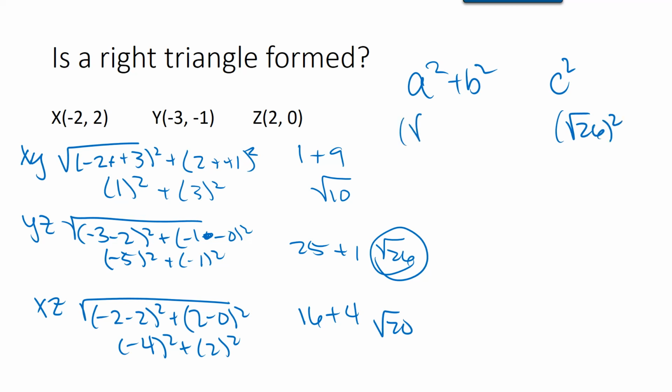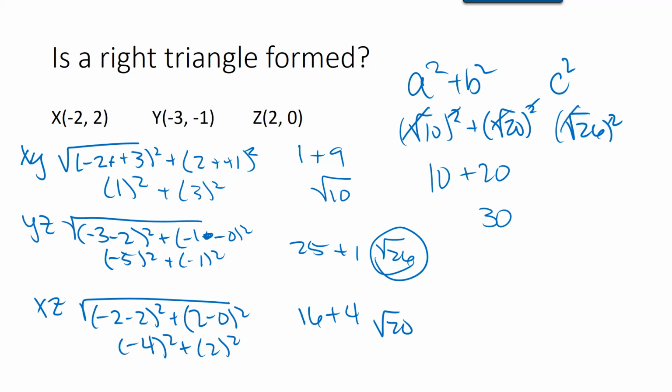A can be either one. I'm going to use the smaller one. B is going to be the other one. Okay, now I said to leave these unsimplified for this reason. When I'm squaring a square root and there's no coefficient out in front, those cancel each other out. So this becomes just 10. This becomes 20. So this side is 30.